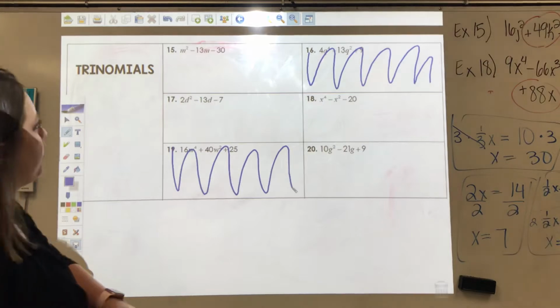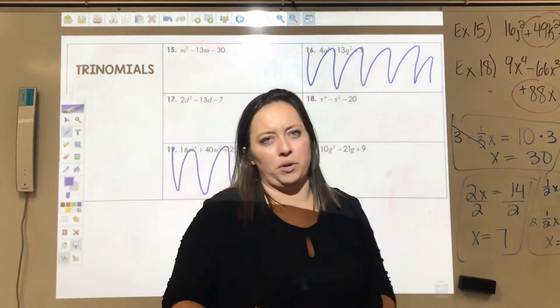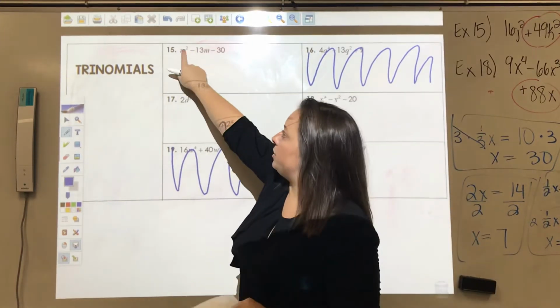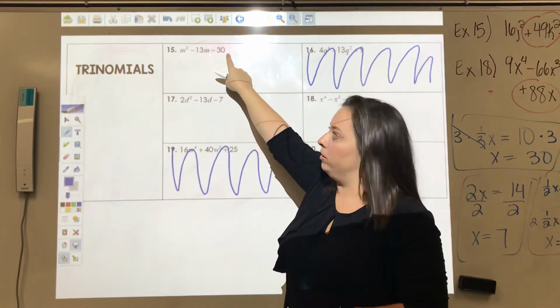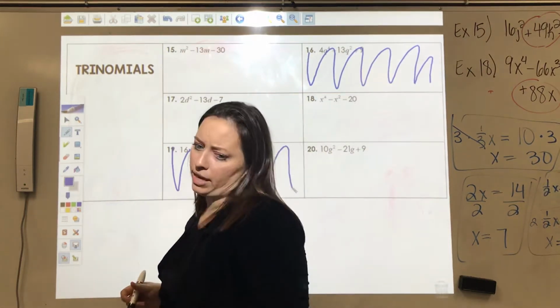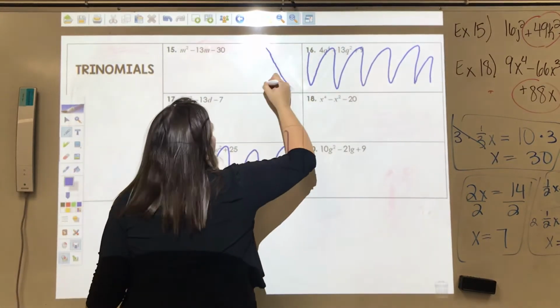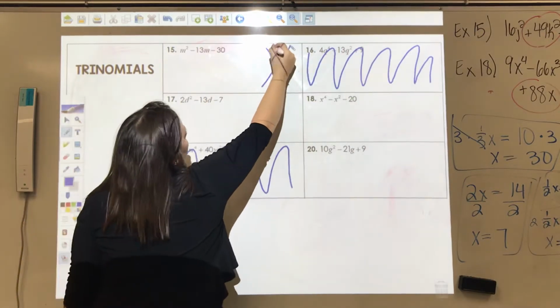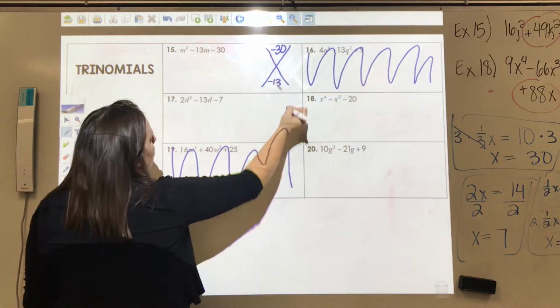The first example we're going to do is the easiest one, this one right here. We're factoring a trinomial. A trinomial means 3 terms, and it's normally going to have a squared term, one to the first power, and one with no letter at all. The way that I've taught it in the past is using the x method. You don't have to use my method. But this number goes at the top, so negative 30, and then the middle number goes at the bottom.